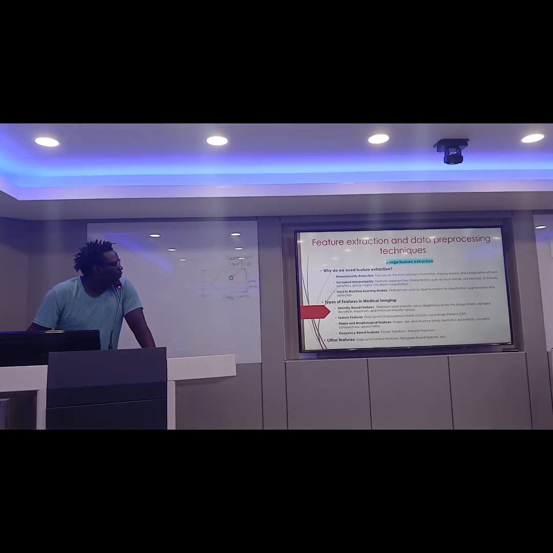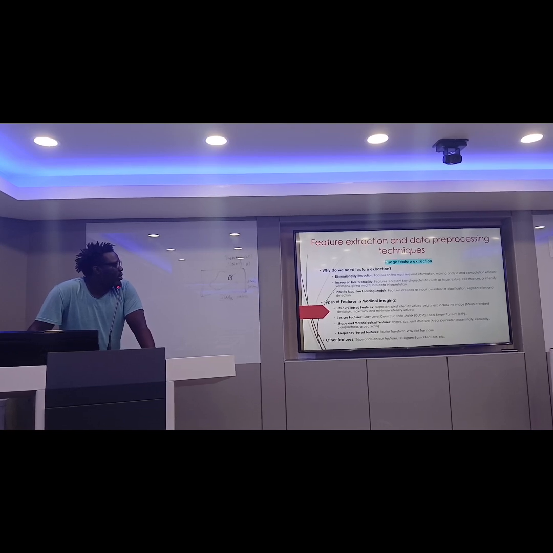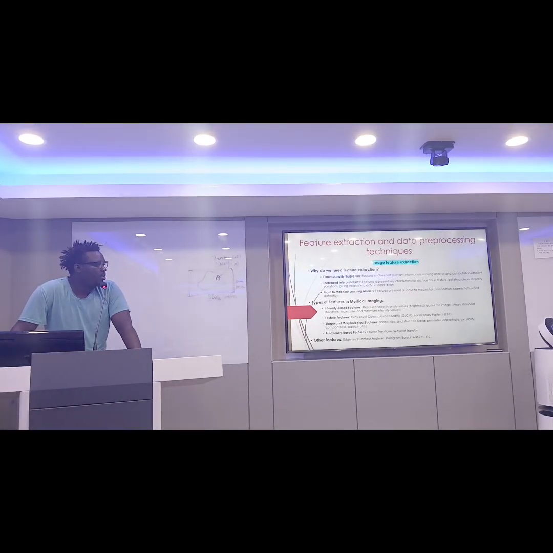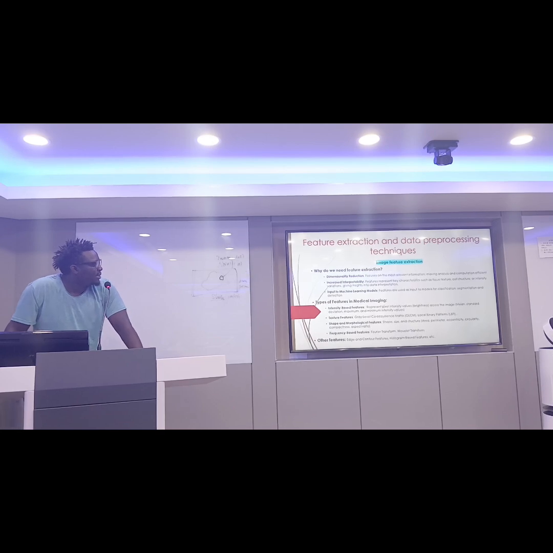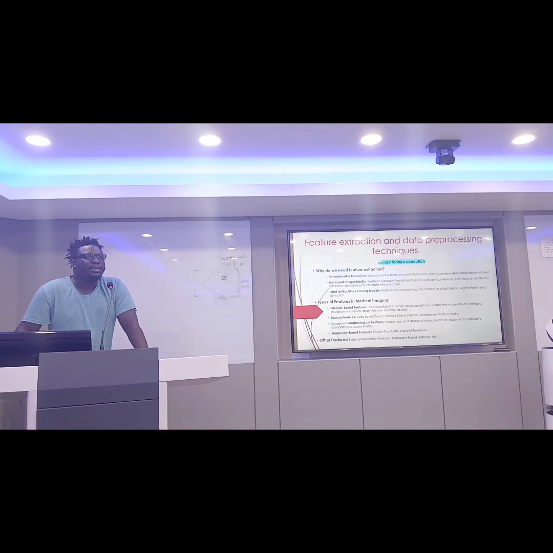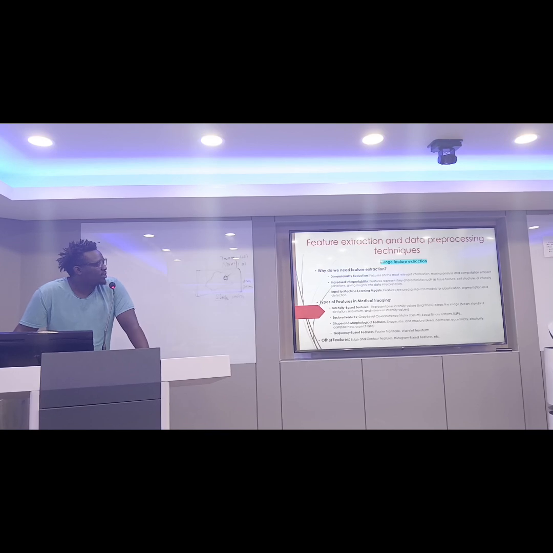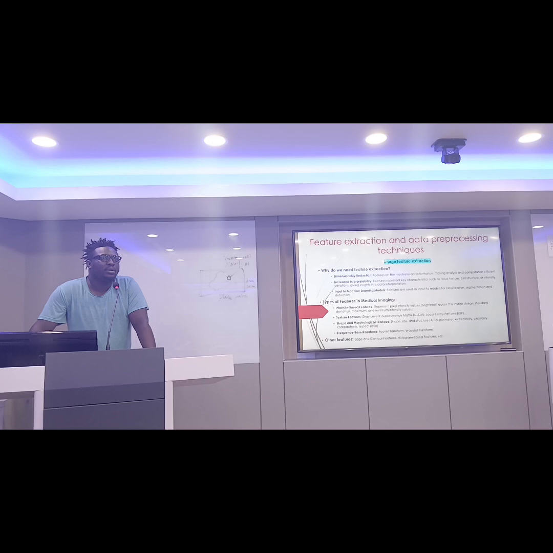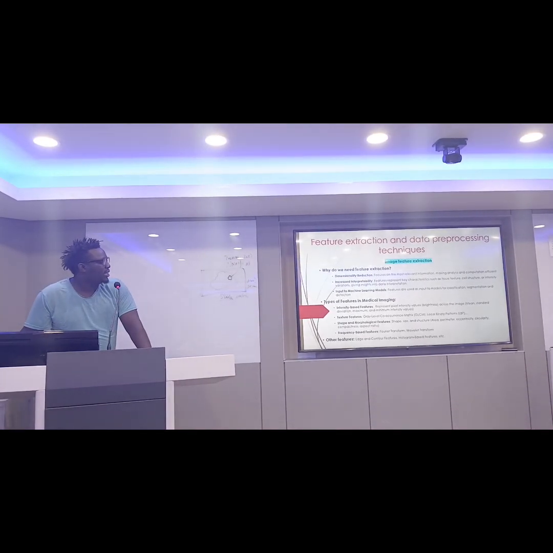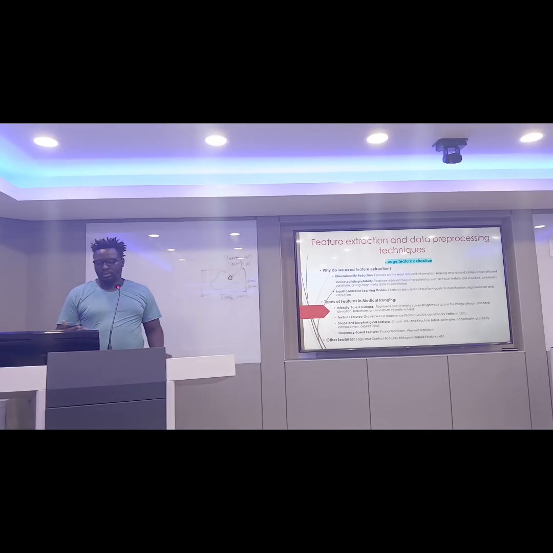And then you can also focus on shape and morphological features. We look at the shape, the size, the structure. For example, the area, the perimeter, the eccentricity, the circularity, the compactness, and so on. These are some features that you can extract from an image. And also the frequency-based features. You can use a Fourier transform, Laplace, and also the wavelet to extract features. Standard equations, as you know. Other features include edge contour features, histogram-based features and so on. So there are many. You can look for more.